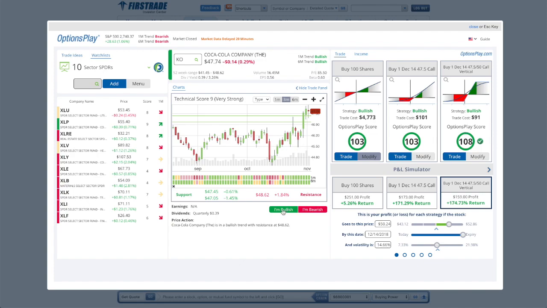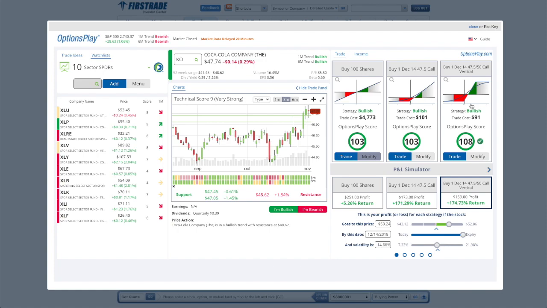So when I click on I'm bullish here, I have 3 strategies. I have buying the stock, buying the call, which is a simple option strategy or a beginner's option strategy, and then I have a call vertical or a debit spread, which is a more advanced option strategy. These 3 strategies represent the bulk of trading of most retail traders when it comes to a directional view. And about 80% of volume is actually concentrated in these 3 strategies.